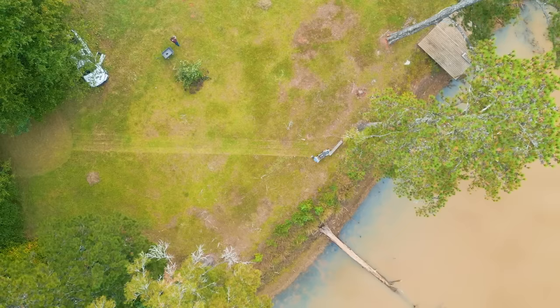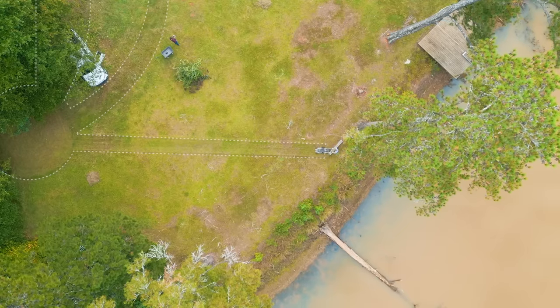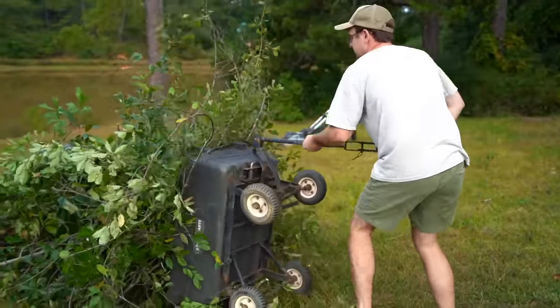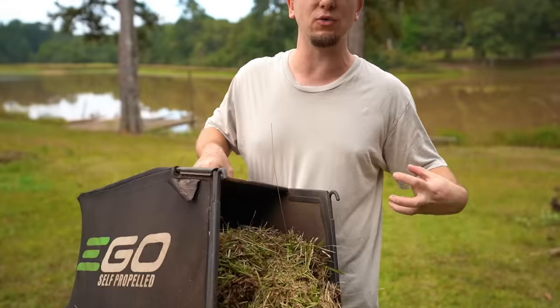When Ben was finished with the bell tent area, he then started working on paths, which are really great for structuring your off-grid site. Once Kimball was done making space for the micro cabin, he then made a designated burn pile away from the woods. Then he started to compost. We're not wasting anything. All the grass clippings are gonna be composted to start building that rich soil for all of our raised beds from Epic Gardening.